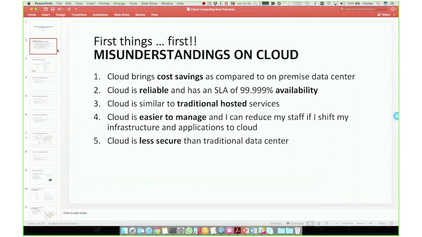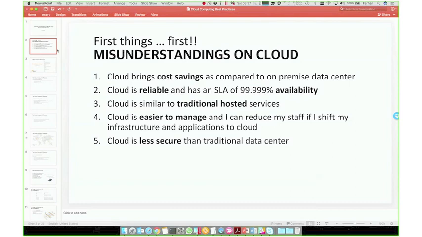But not necessarily, if you misunderstand this myth and design the cloud just like you do on the on-premise data center, like put a 10G firewall or similarly huge servers that you basically provision on-premise, then the cloud cost will actually be higher rather than lower. So this is misunderstanding number one.